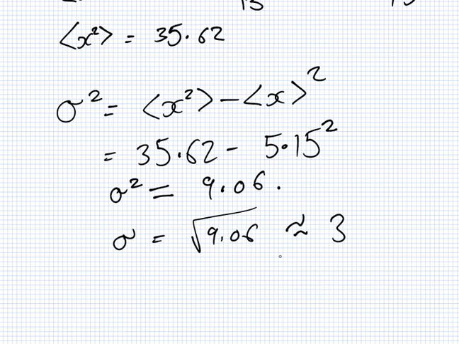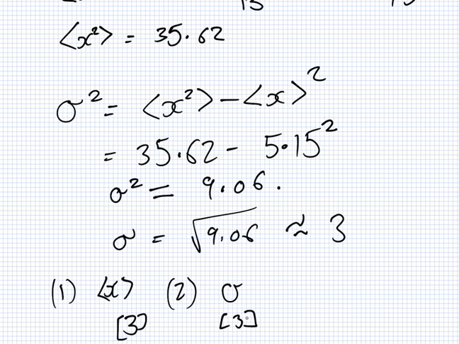Normally what they do in the exam is, firstly they ask you for the average, and then secondly they'd ask you for the standard deviation. And it's not so bad, like this could be 3 marks and this could be 3 marks. And this would be the first 2 parts of a section B question, possibly.